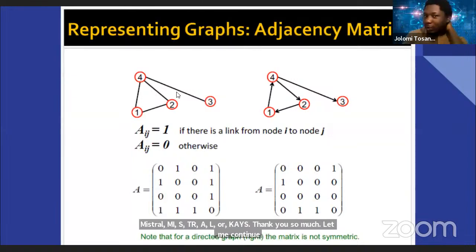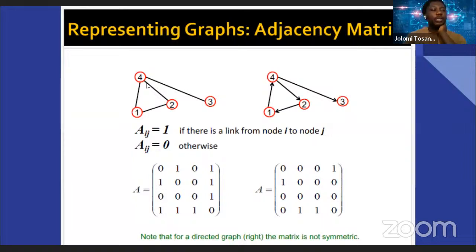So, again, back to the directed and undirected graph, right? This is a directed graph and this is an undirected graph. So far, we have only thought of representing them as a structure, maybe just some kind of diagrammatic representation of the network or graph. How can we represent it mathematically?